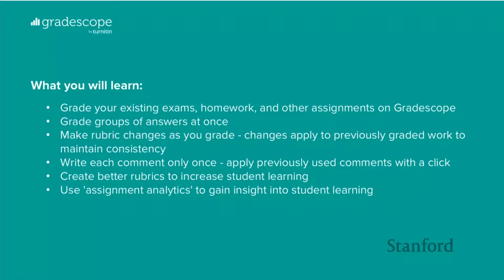What you will learn today, we'll go over Gradescope, the grading process. You'll learn how to use Gradescope to grade your exams and homework, how to grade groups of answers all at once. So in Gradescope, we use AI to help cluster groups of identical students' answers. That's a huge time save in any course, but especially in large courses. How to create your rubric and make rubric changes as you grade.